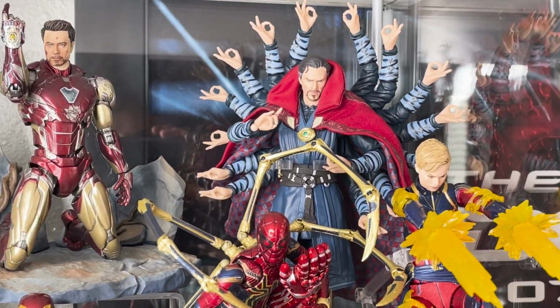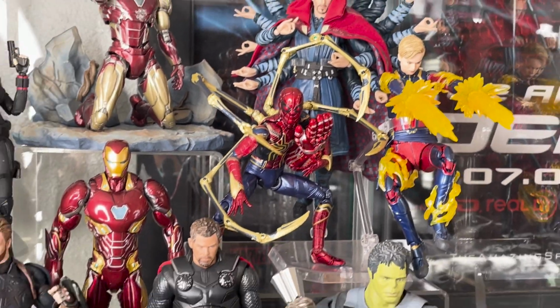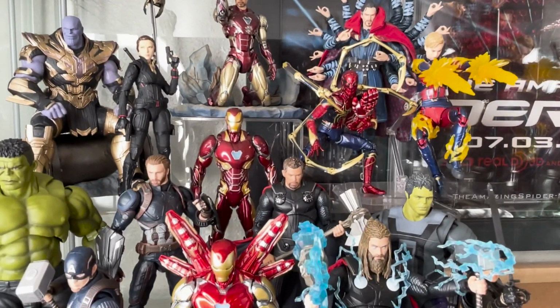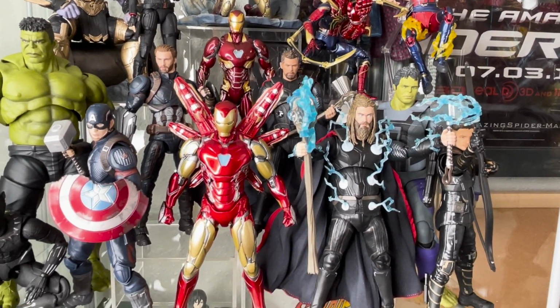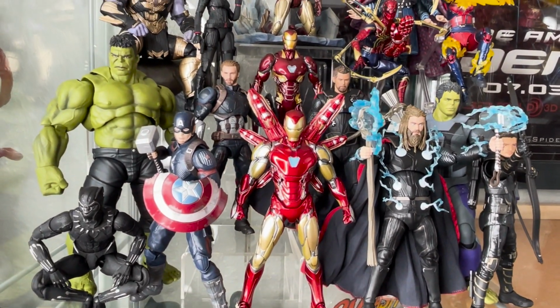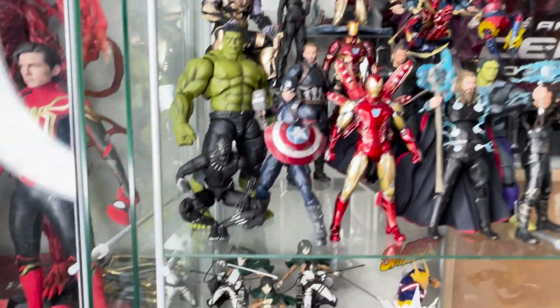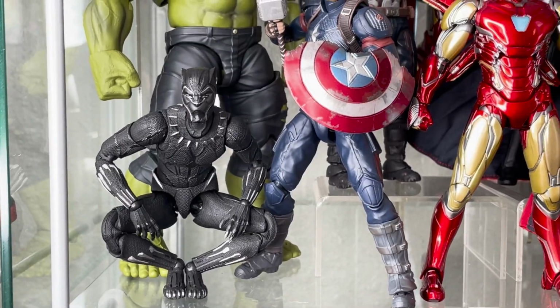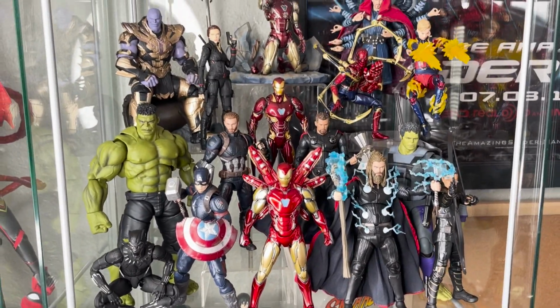Anyways, Mafex Infinity War, Strange, Captain Marvel, Iron Spider. You know all these figures, hopefully, if you're watching this. If not, well, Google's free. I don't want to commentate on everything I have, but I have this stuff in here. Mafex Black Panther is down right there. Can't wait for more MCU import figure arts or Mafex figures coming out.